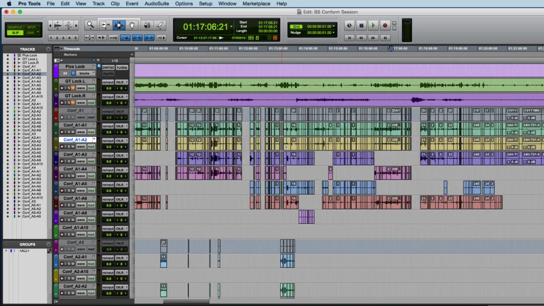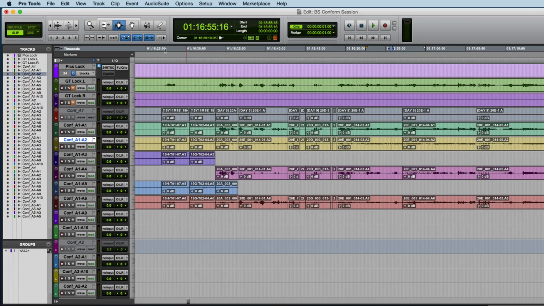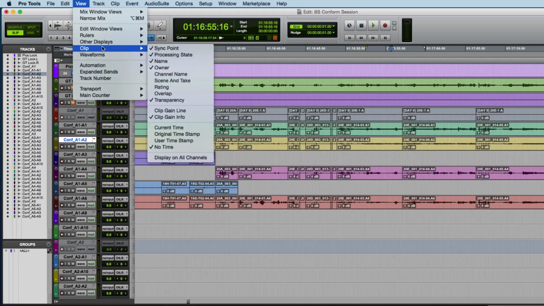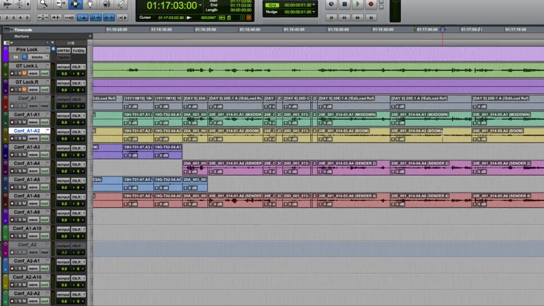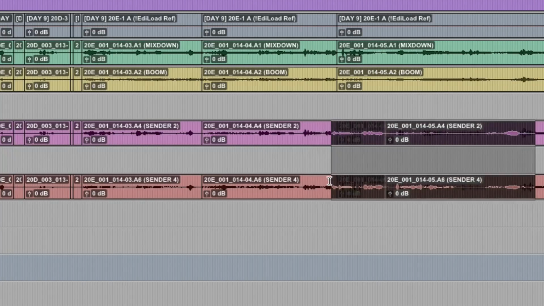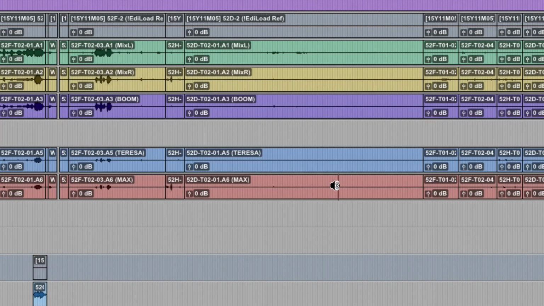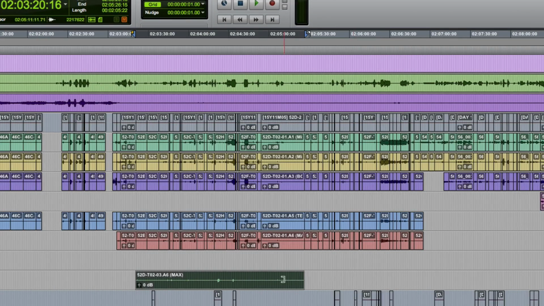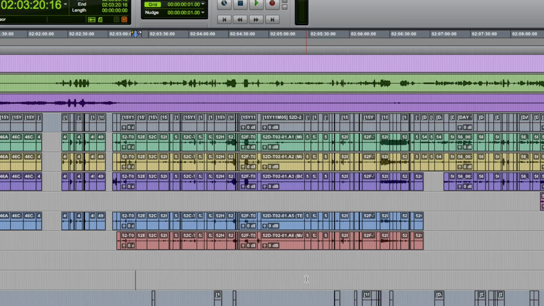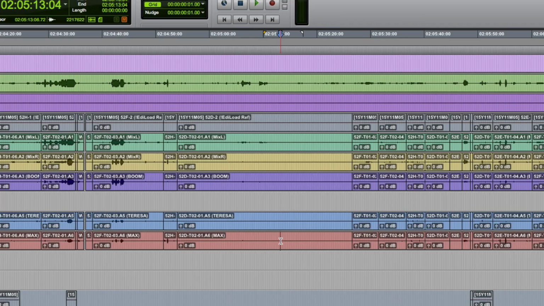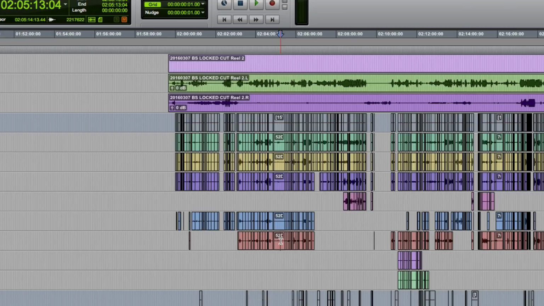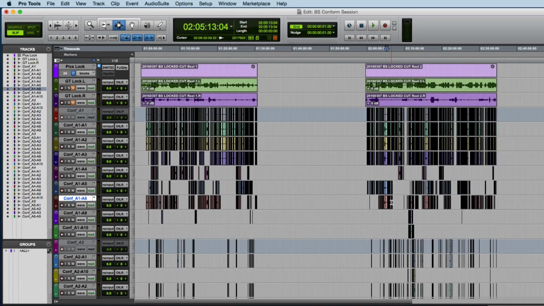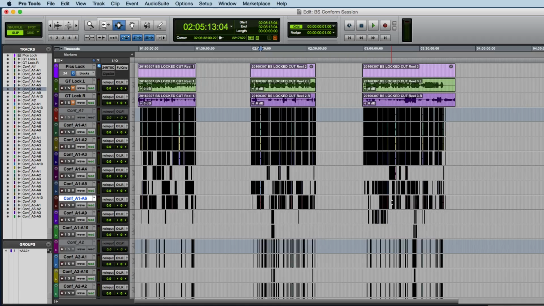So if we have a closer look, we'll just have to go view clip channel name, and now we can see we've got all the metadata that was set by the sound recordist available to us in Pro Tools. Also now you can see we're not restricted to 10-second handles. Here we've got a 3-minute WAV file, but the best thing of all is at least you know now that you're playing the original poly location WAV files here, which haven't been processed or transferred at all. So that's how you go about conforming your location WAV files using EdiLoad and the Pro Tools field recorder functions.